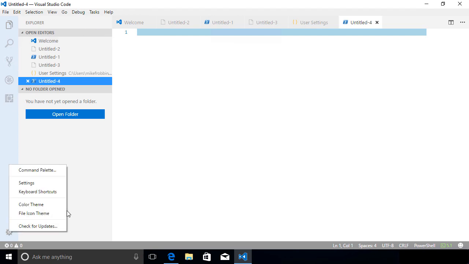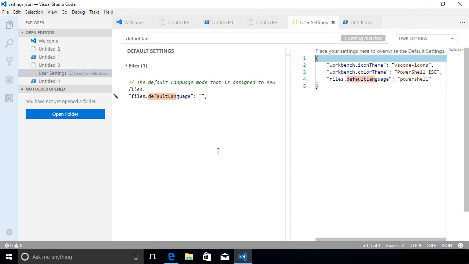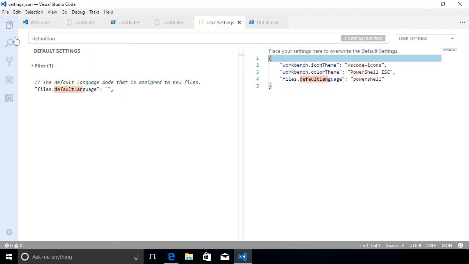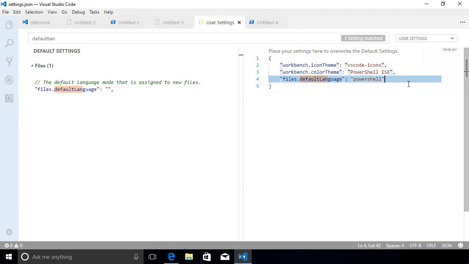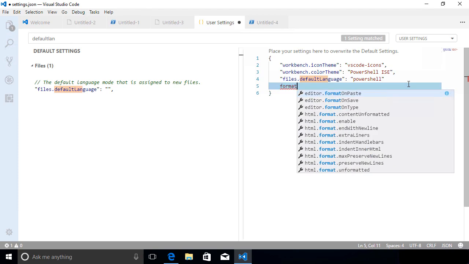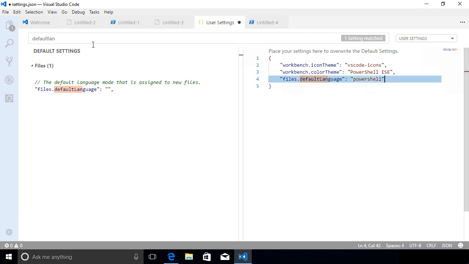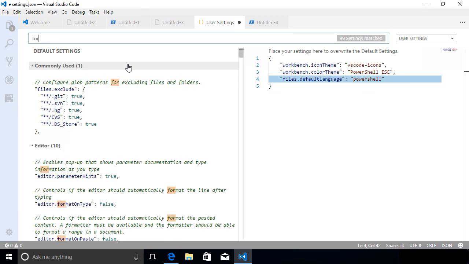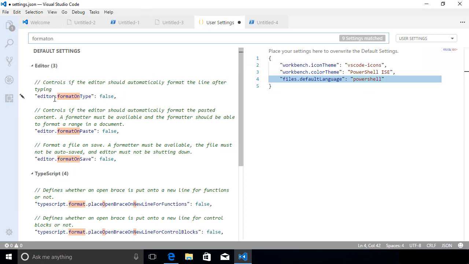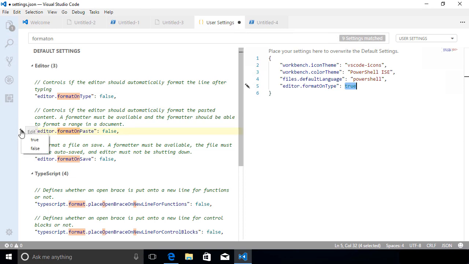Okay, there's a few other settings that I like to set. So let's go back to Settings. We'll close out of the Explorer here to make the screen a little bit larger so you can see it better. So you can actually start typing in the right-hand side, and it'll actually have IntelliSense for the things that you're typing. But I found it's still a little bit easier just to find them on the left-hand side with the search. So when I'm typing, I want it to format my code while I'm typing. So I can just select True, and it'll put it in the right-hand side. And then also format on paste. So if I paste some really nasty formatted code in, I want it to format that, so I'm going to set that to true as well.